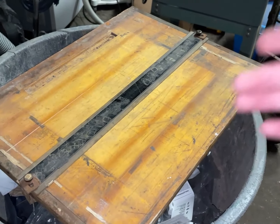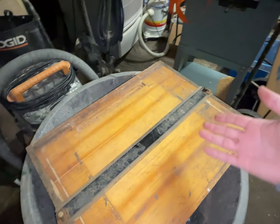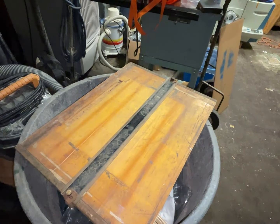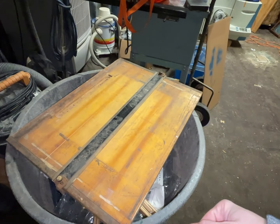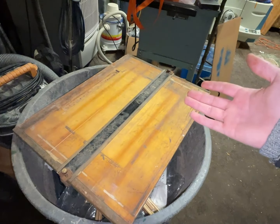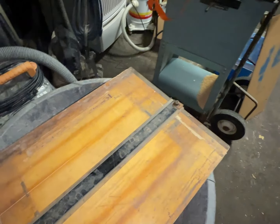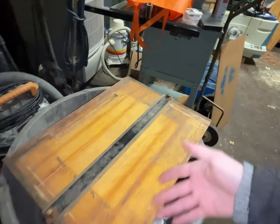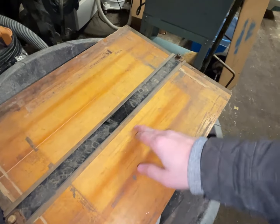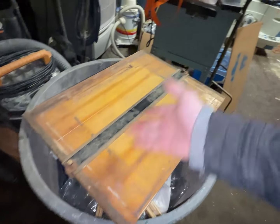We need to remove all this tape. The person I got this from — I never met them. I only got this because they died and left all their things out on the side of the road that the family didn't want. He was a real estate agent for about 50 years, ever since World War II if I remember right. This is probably something he used for cutting images or whatever, but it looks like he did a lot of cutting — there are a lot of business-card-size cuts on here, so it's definitely been used quite a bit.